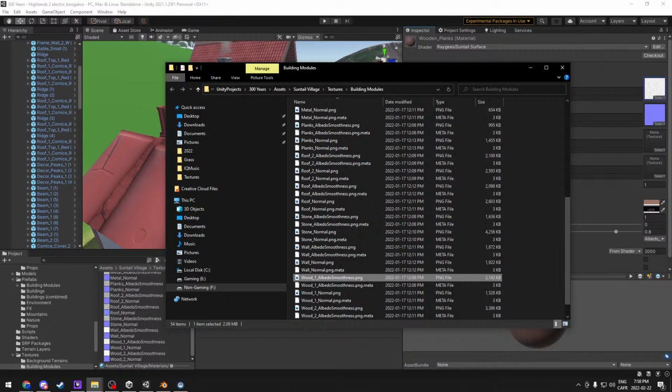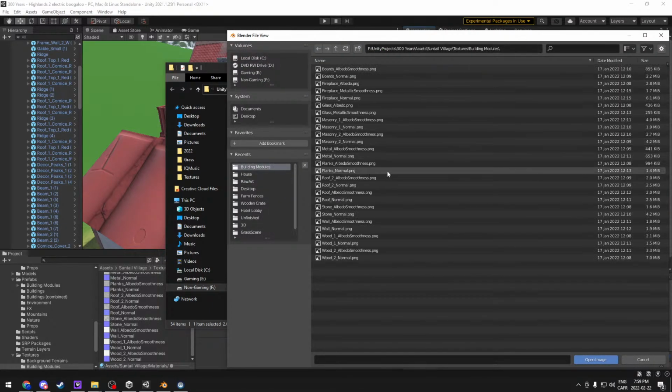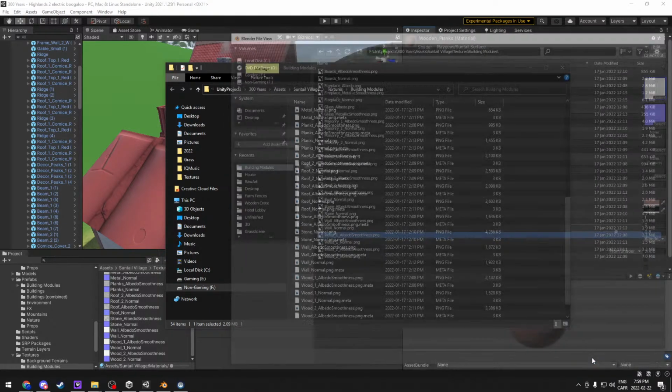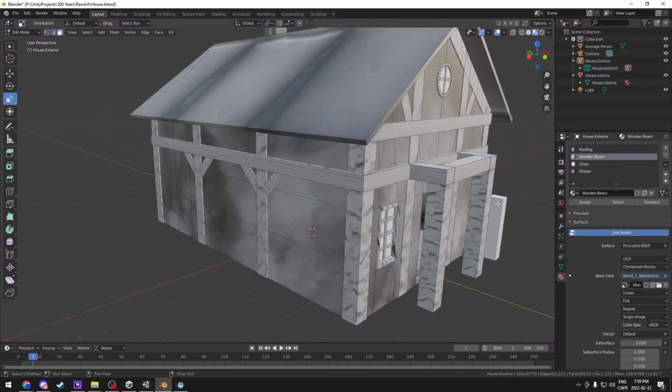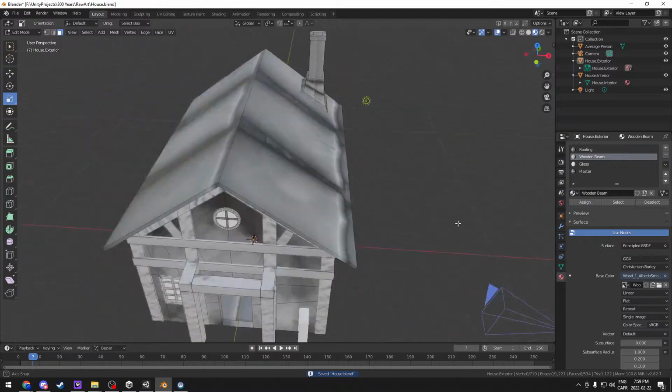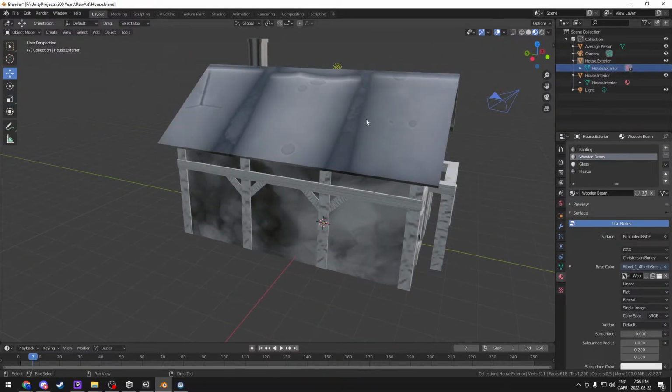So I'm going to do the same on the wood albedo smoothness, and then I'll bring everything back. Image texture, open. Here we go. So Wood 1 albedo smoothness, open. There we go, and I'll bring it back so you can see the magnificence that is the base textures and such. Very good.